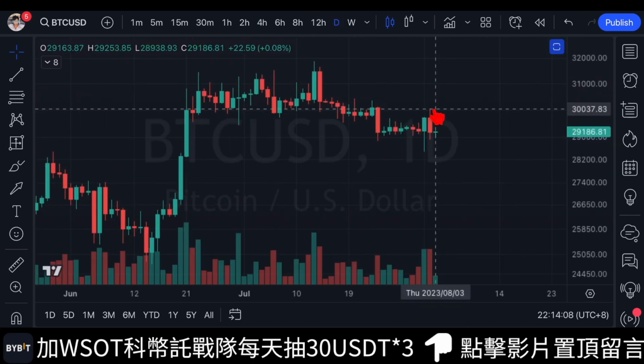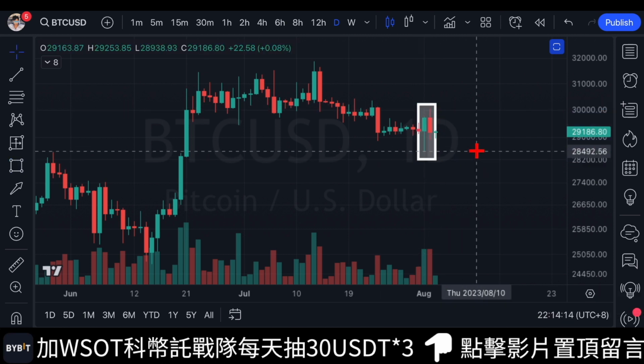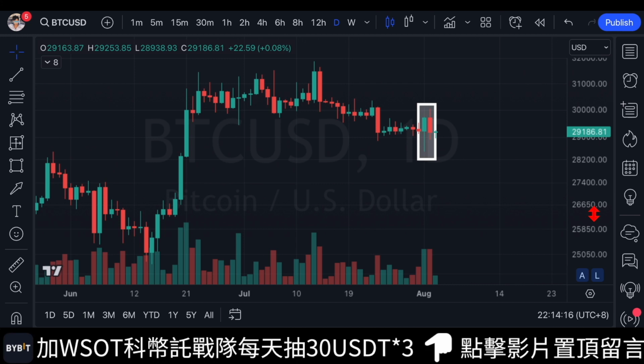Okay, let's go back to the Bitcoin chart. Let's start with the daily line and see where we were yesterday. We also started the discussion from the single K line of the daily line. Let's study these two candlesticks today, because the candlesticks on the left and right sides are actually very short, so I think the things that can be interpreted are not very meaningful. As for these two K lines, you can find that their fluctuations are also the largest. Let's take these two K lines and redraw them.